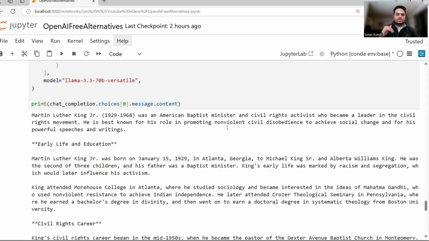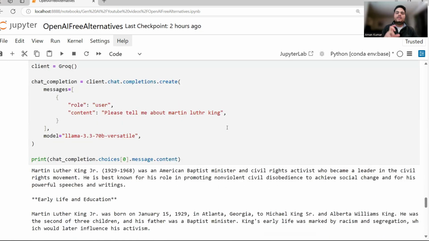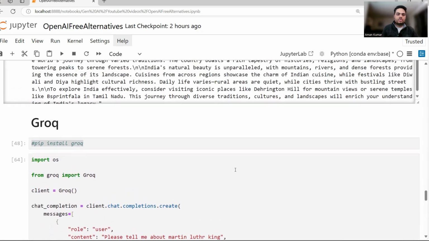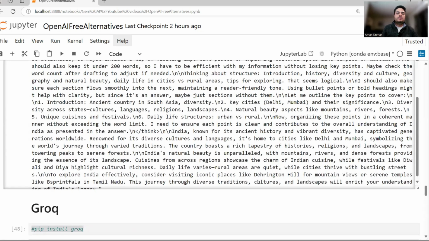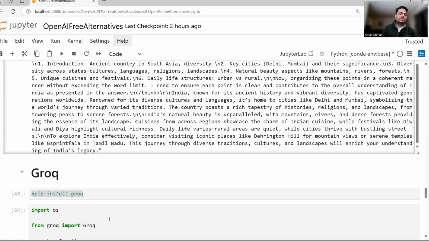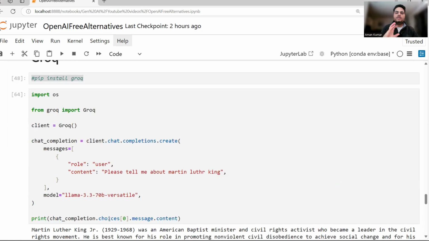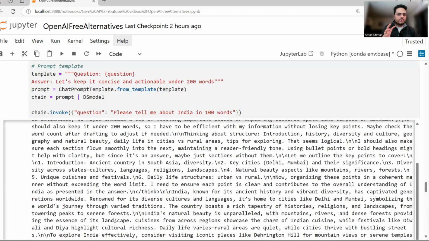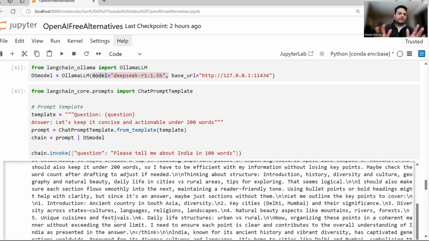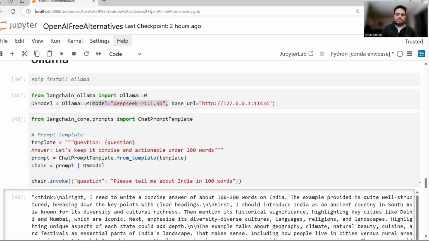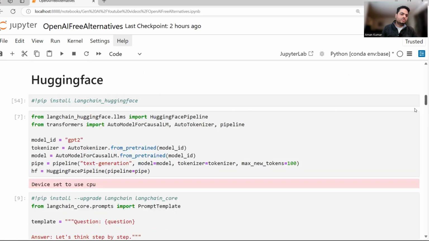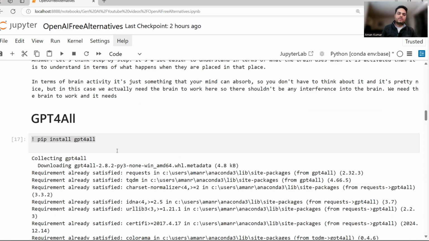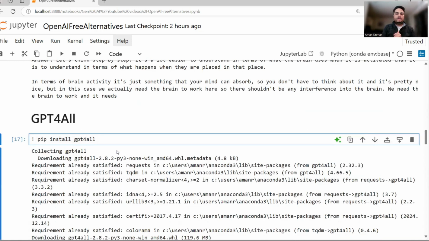So if I have to use it in Python programmatically, I prefer using Groq or Ollama because mostly I'll be using open source models, and mostly what I bother much about is the inference. I do not want my app to be delayed. Okay. So Groq is the one which is my choice. Ollama is very good to use. You can have a command line interface and things like that. And then Google Gemini and all are very good models. Hugging Face gives you a lot of models to use, and GPT for all also is good in its own way. So these are the alternatives to OpenAI, guys.